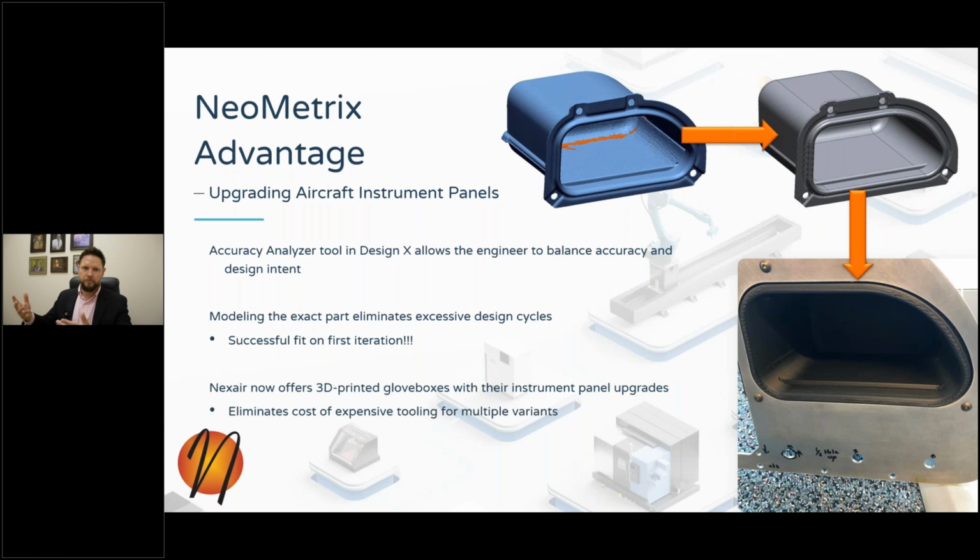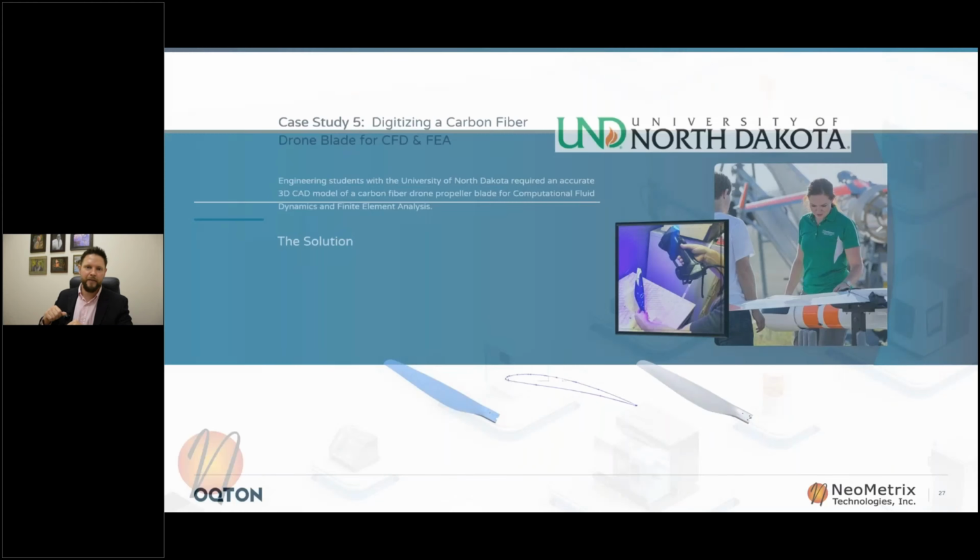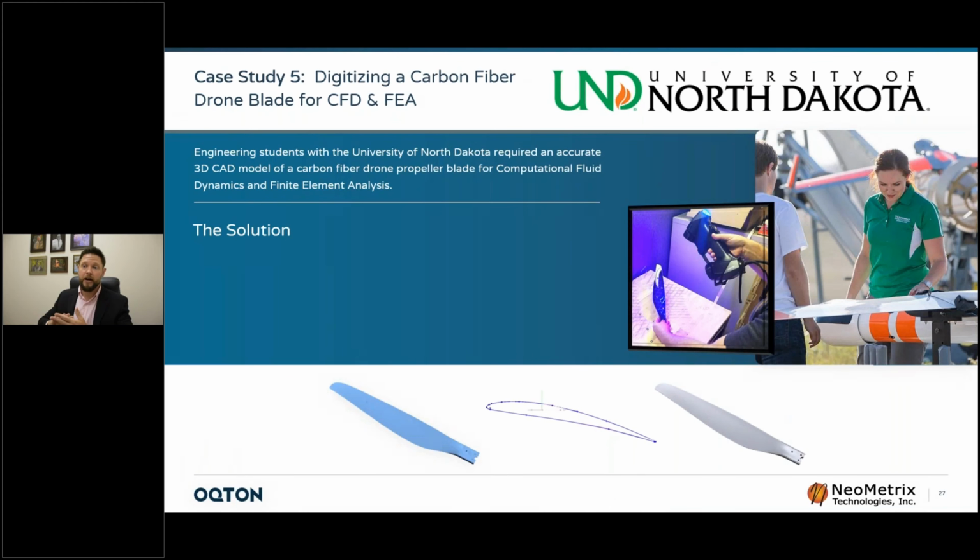And it's a cool offshoot from this is, these are low production parts, so they didn't really want to invest in tooling for mass production. So they're actually taking these and 3D printing the replacements that they outfit the plane with. Lets you use the printer that you have, that you're making all kinds of other parts on, to make these as well. Saves you on floor space and time and all of that, and cost. So very cool application. And then finally, our case study 5.